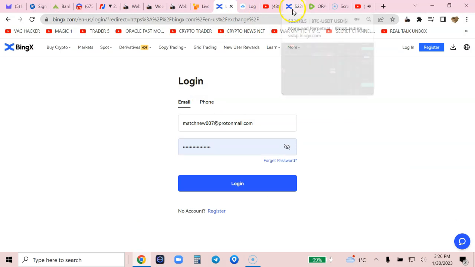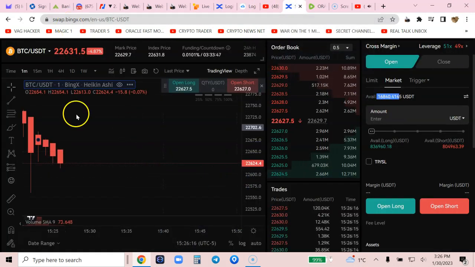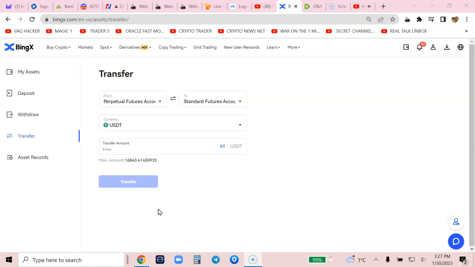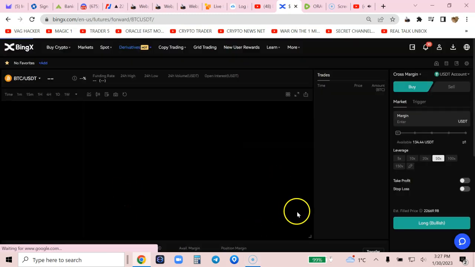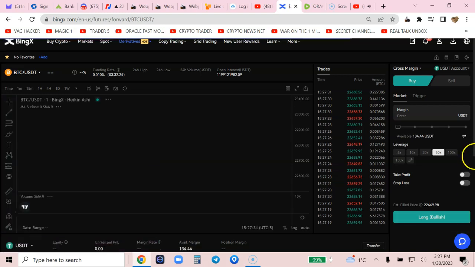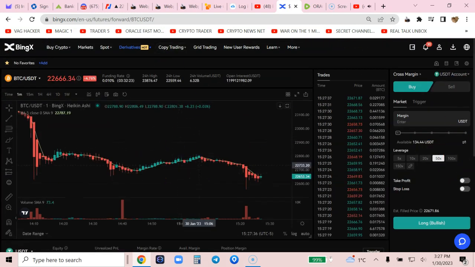What is that? Hold on. There we go. And you know what? Now I'm going to put it over to where I like to trade. Okay, you just watch how easily and for almost no fee, I turned my BTC into USDT Ethereum. So now I can do this. Oh yeah, this is the simple one.